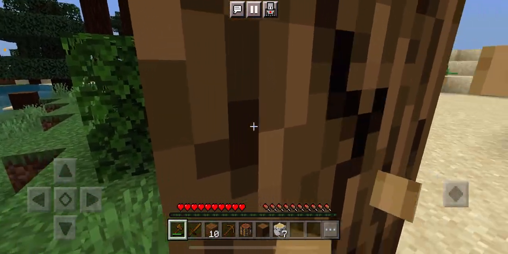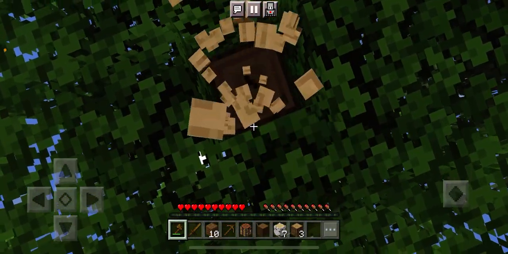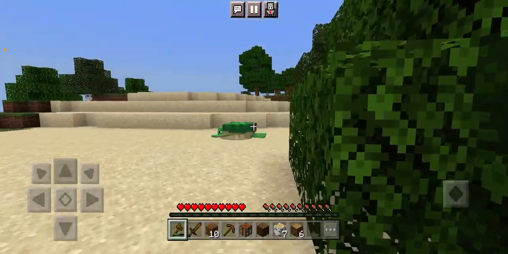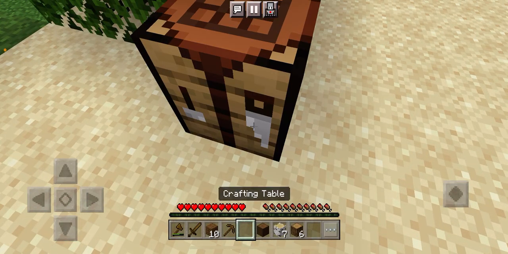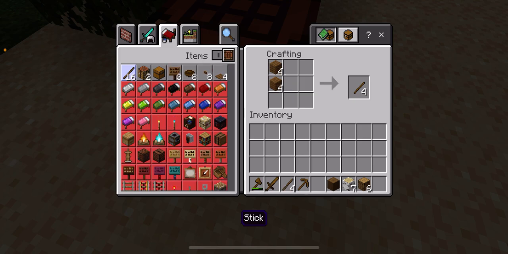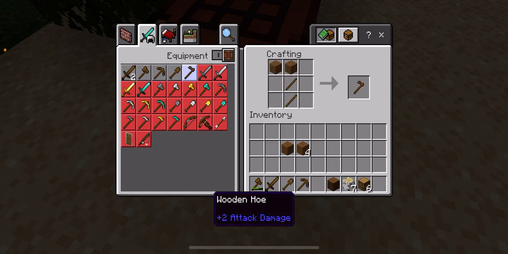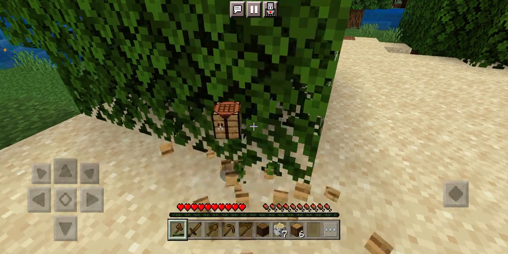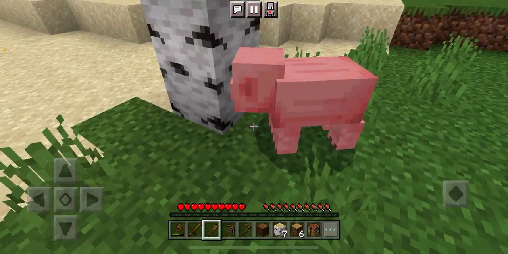Now let's go to the caves after the tree. Now let's head down. I should craft a shovel, actually. Make some sticks. Because there's like dirt, I should make a shovel. I can also get some food.